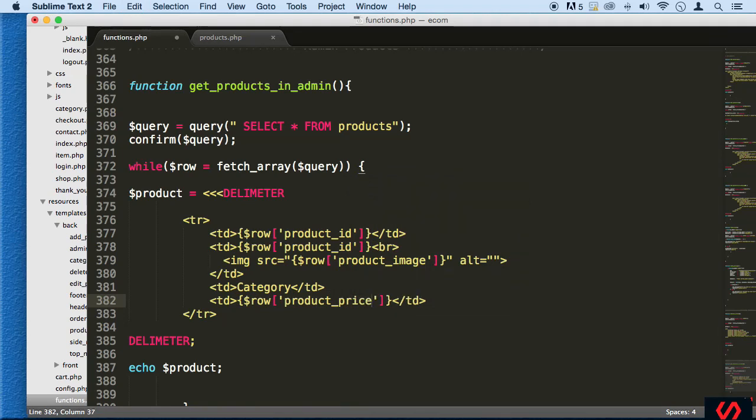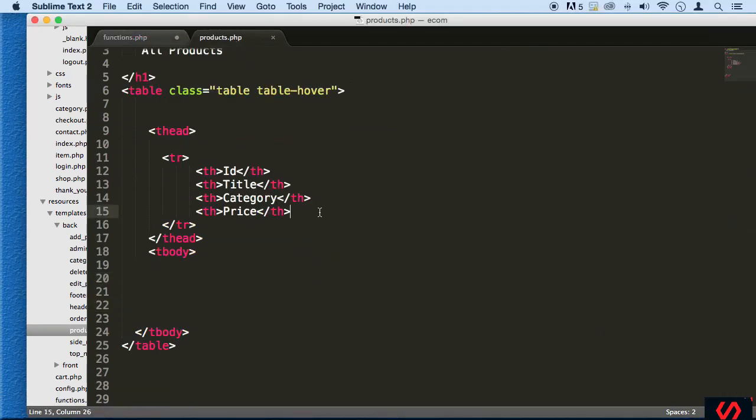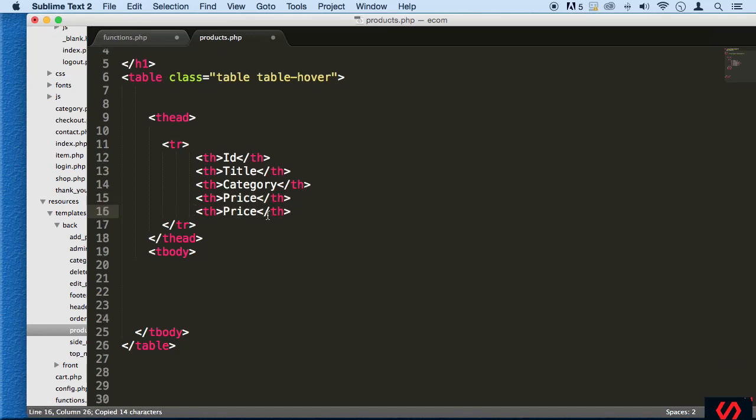All right, and we could also have another that will give us the quantity we have available, right? So that would be very useful. Let's go here and change the price with, well, not the price, copy the price and put maybe quantity. All right, so we got the ID, the title, the category belongs to, the price, and the quantity.